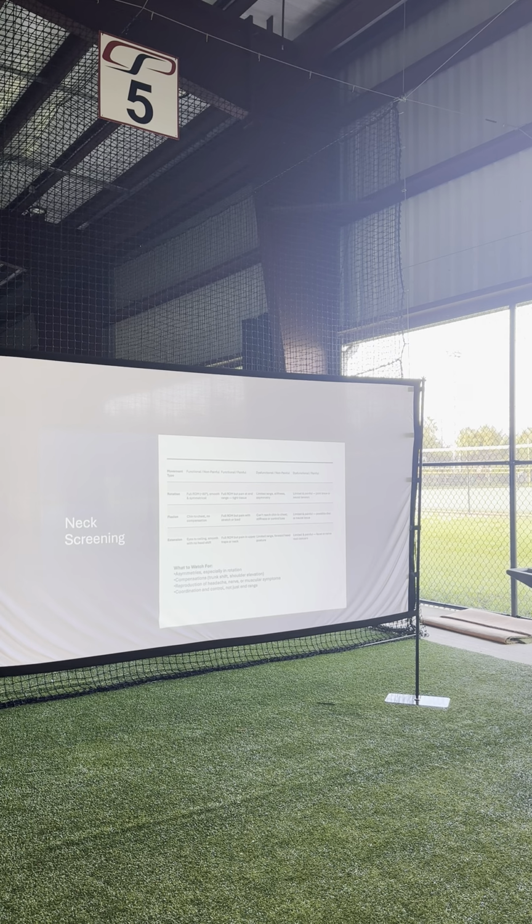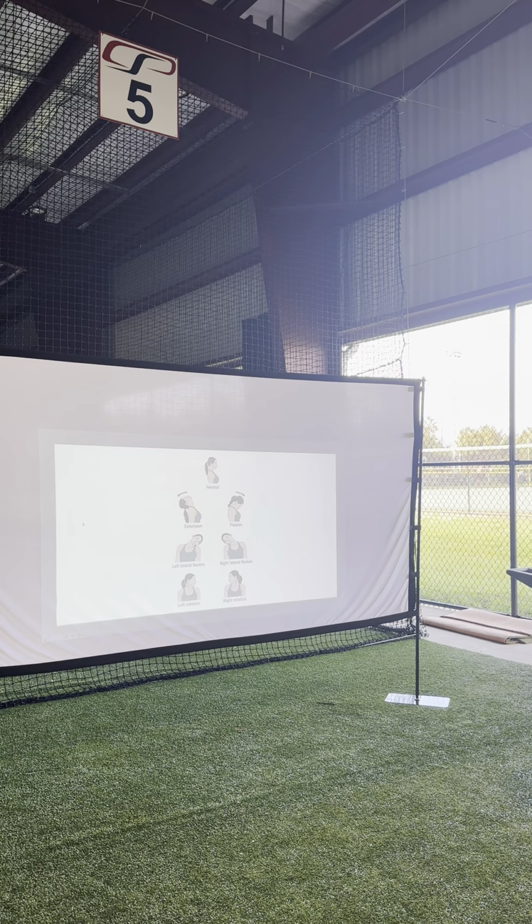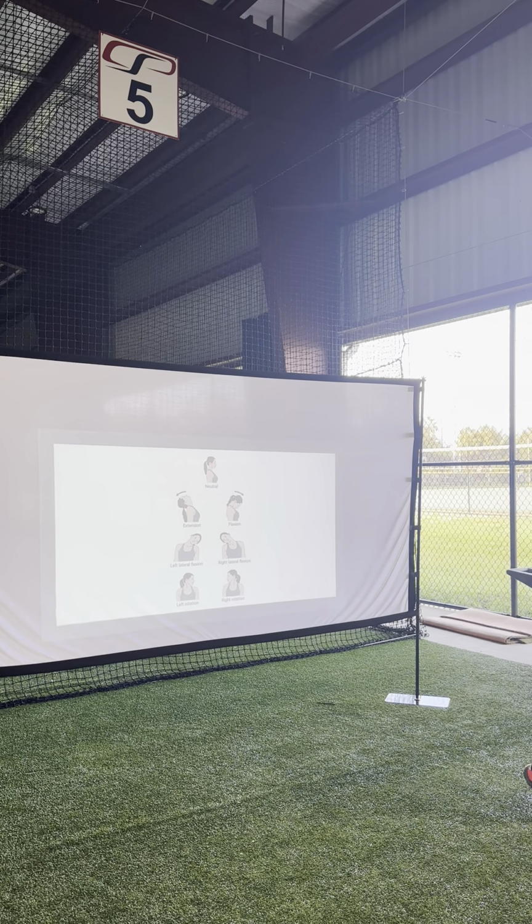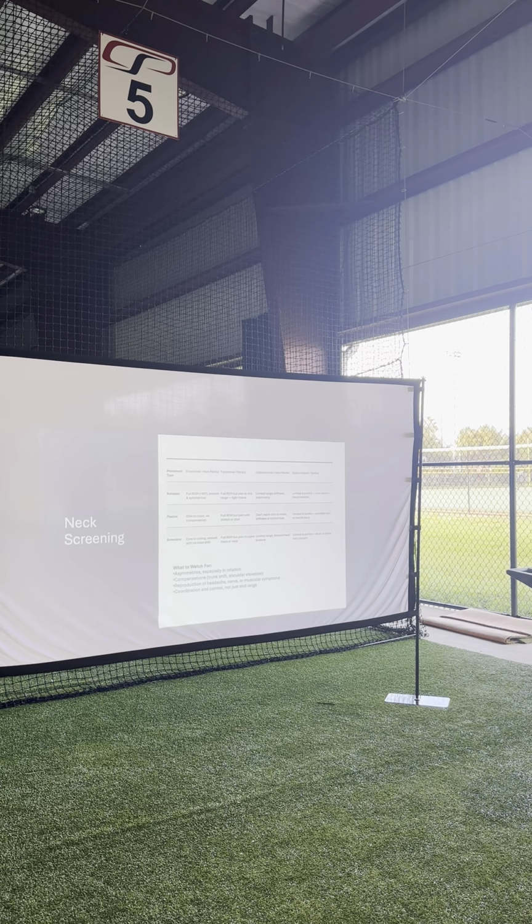So let's see. We're rotating to the right. Obviously we don't do this in the middle, but we rotate. Normally what I do is I hold their shoulders so that they have no other compensation movement. We're turning to the left, we're turning to the right, we're looking up at the ceiling, we're looking down at the ground. And this is telling us some of our restrictions. So we're rotating, are we going full range of motion? Are we going chin all the way over? Notice how I have to go out and around to get over. That's a compensation. I can't rotate properly.